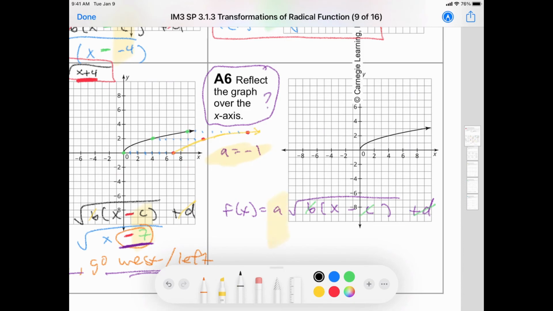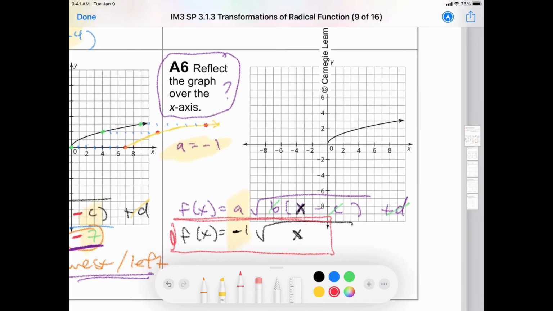So let's go ahead and write it out. f of x equals -1 times, we just need that x. All the other stuff, the minus, the parentheses, you don't need because we don't need B and C and D. So that's actually our answer. And you could just write the negative sign in front of the square root, which would be fine.